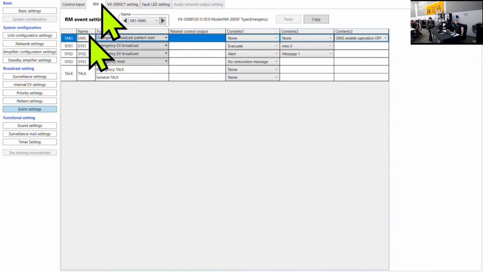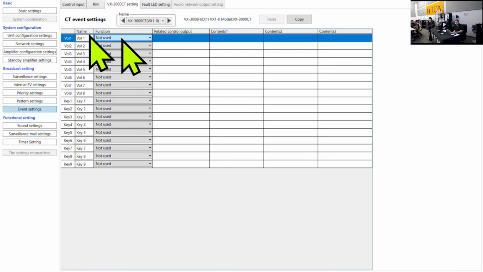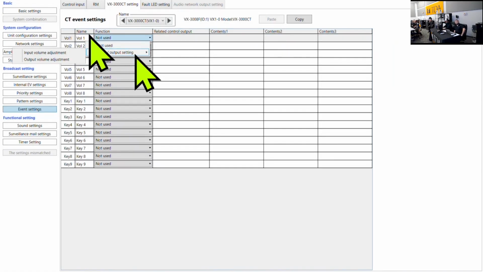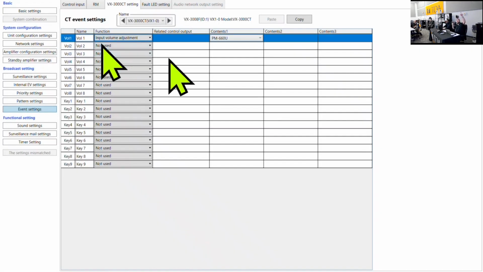All right, moving from there, if you have a CT, again you say what you're using your CT for. If it's going to be used for volume adjustments, you're going to tell it so. This is a question they ask for volume adjustment. For easier adjustment, you can buy this 1U panel with the volume controls. We can assign each volume knob for each zone, so in case you need it, you could go to the rack and adjust it. In this case, I set this on the PM60U, but in most cases you could have it on your music too. You're telling it what it's controlling.